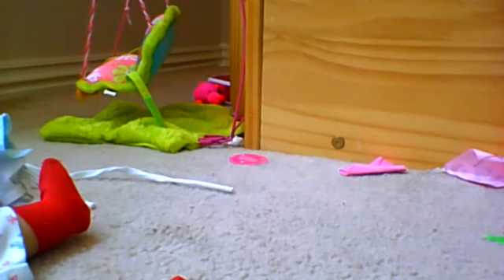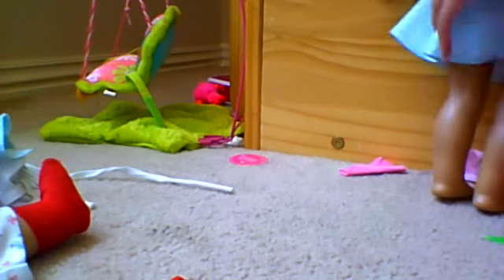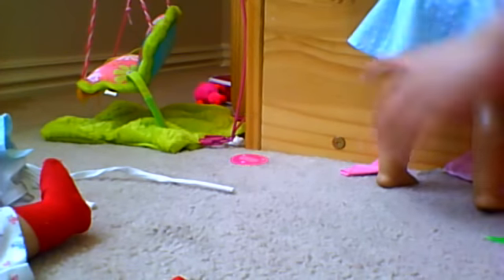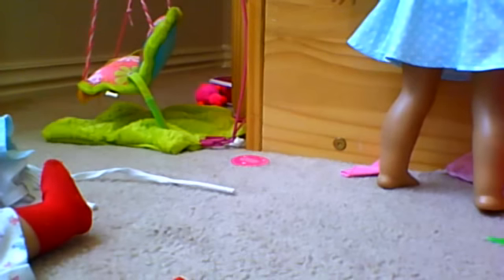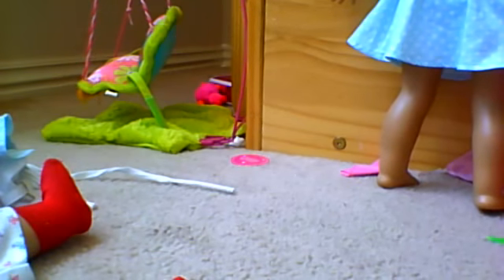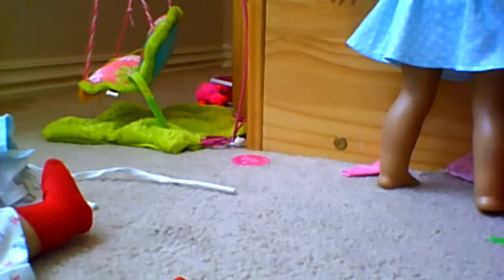So for preparation, if your doll has long hair, you're going to want to pull your doll's hair back. If you have a doll like Kanani or a doll with long hair, you're going to want to pull it up into a bun or braids or something like that. You can use whatever hair things you want — just pull it away from the neck string. I'm going to use claw clips because those are what I have right now, and I'm going to pull her hair back even more.